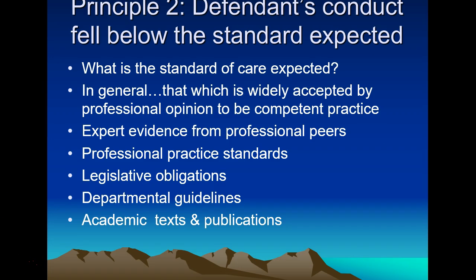The second element or principle that must be established is that the nurse's conduct fell below the standard expected. In other words, there is a breach in that duty of care that we've just discussed earlier. Now, there is a breach of duty of care when a nurse fails to deliver care of a standard that can reasonably be expected. For example, if a nurse in an ICU didn't take at least hourly neurological obs on a patient who'd presented with headache and nausea, this would constitute an inadequate standard of care.